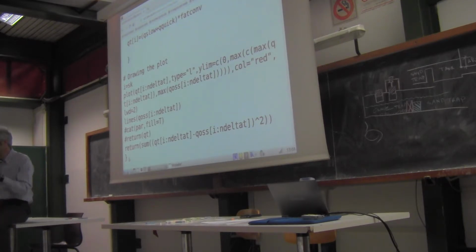And I suggest you to work on the plot, not on the sum of squares. The sum of squares is difficult to understand. And the meaning is difficult to understand. If you look at the plots, it's better. And then I suggest that you try to make an attempt to work independently on learning something about automatic calibration.